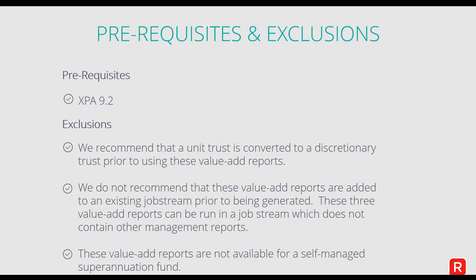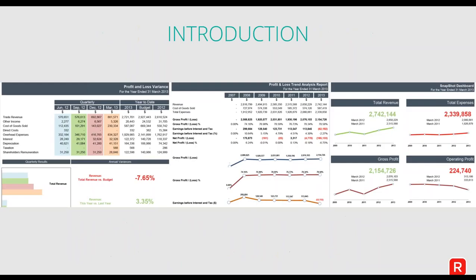And just for those that may not have seen it before, I'll show the slides again, so you can see what these sheets actually look like. We've got our profit and loss variance on the left, our trend analysis in the middle, and our dashboard on the right. But we will go through each of those in more detail.